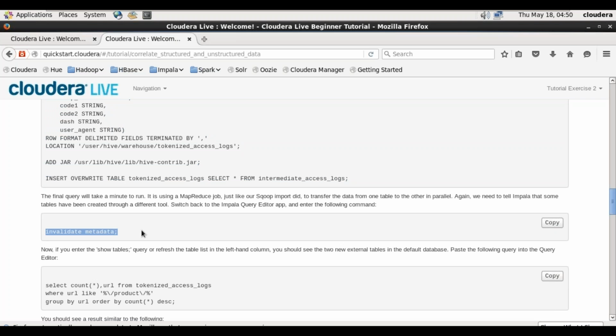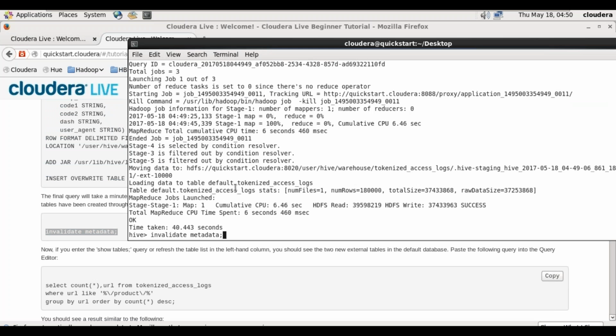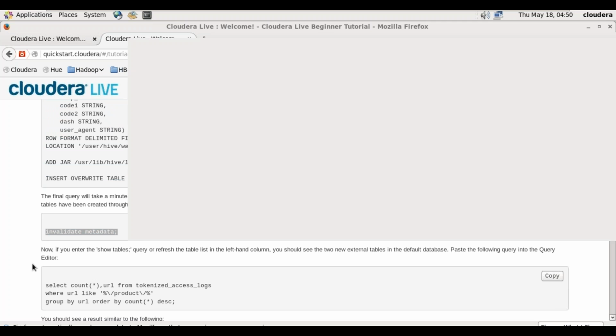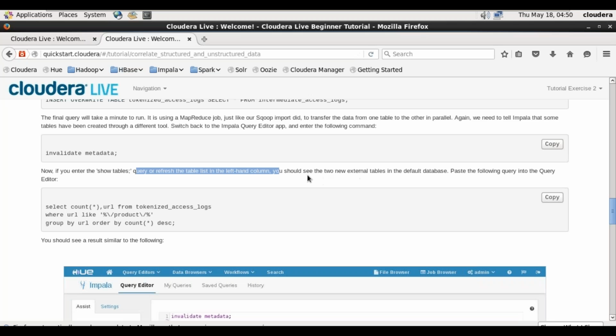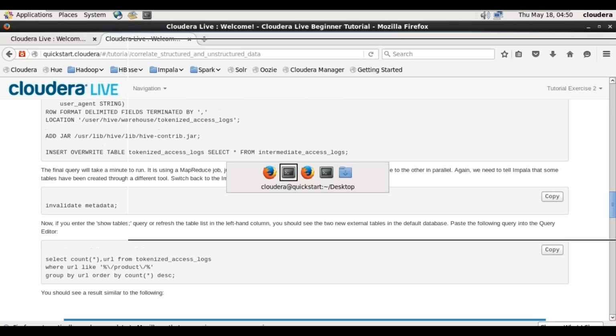So we'll run invalidate metadata within Hive, and then it says if you enter show tables or refresh the table list in the left-hand column, you see the new external tables. Okay, so two new external tables were created.